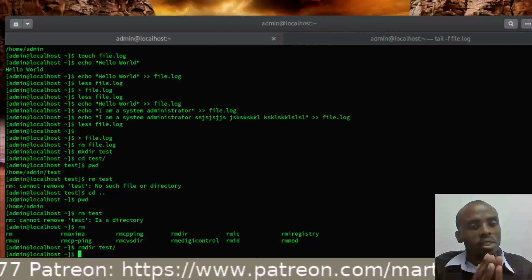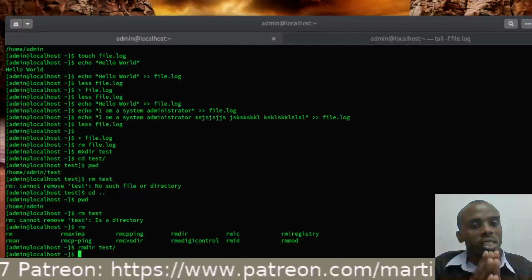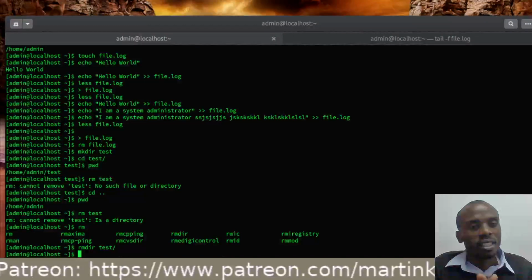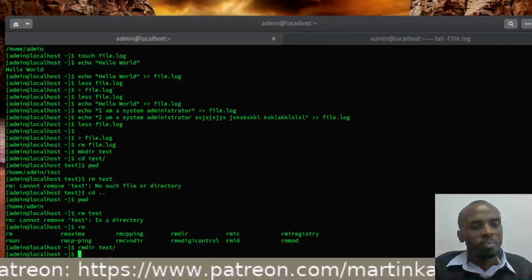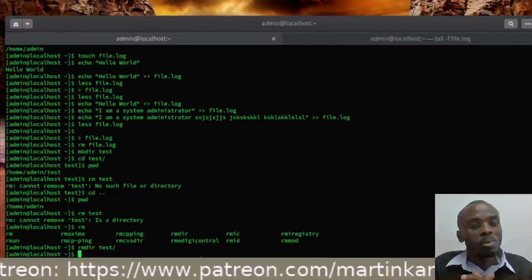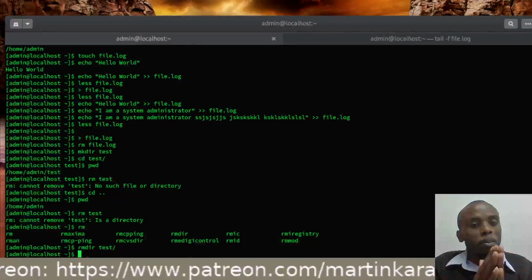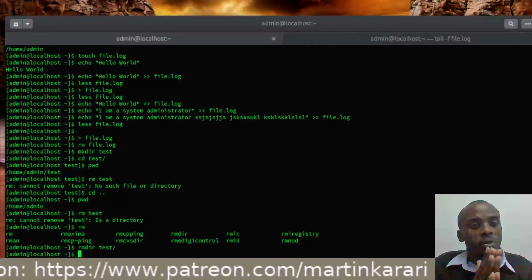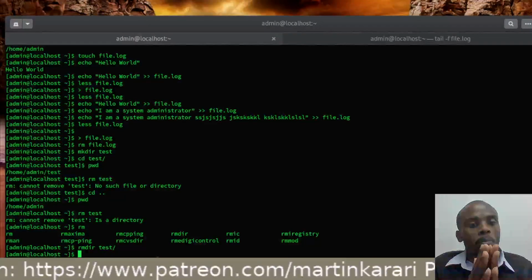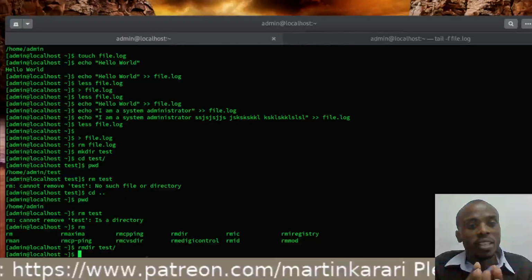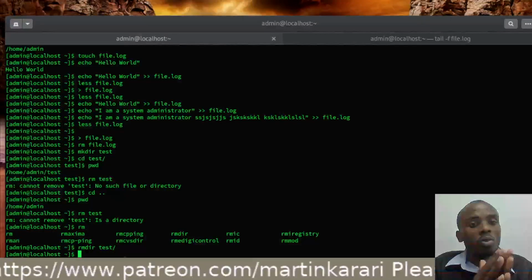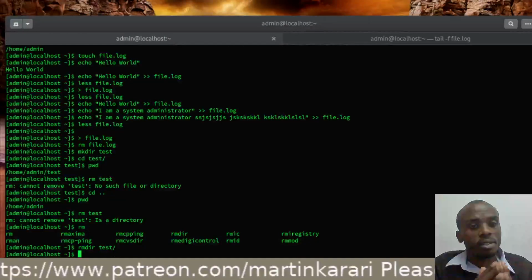I don't advise you to do this, because what it does is delete recursively, that is repeatedly. You know that the Linux platform regards everything as a file, okay? Even the programs, all of them are regarded as files.